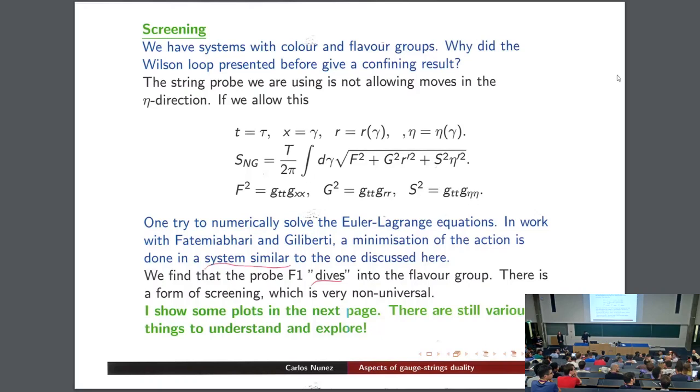I'm confused by your use of the Nambu-Goto action for the description of the string. Don't you have a B field and a dilaton as well? Don't you need to incorporate the dilaton and the B field as well in the action for the string? Not for the Nambu-Goto. If I were dealing with the D1 or etc., that would be the Born-Infeld action. Okay, you disagree, then we can talk. Okay.